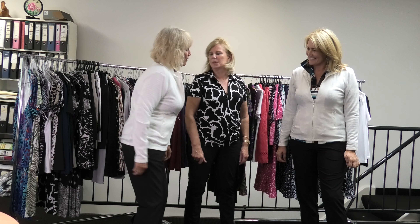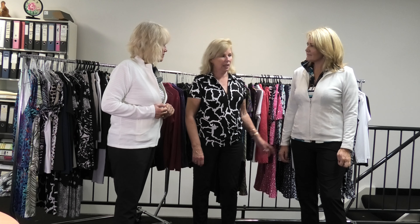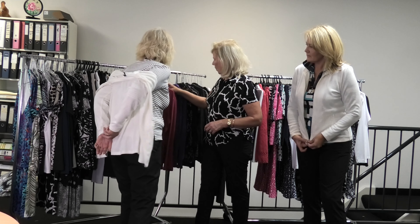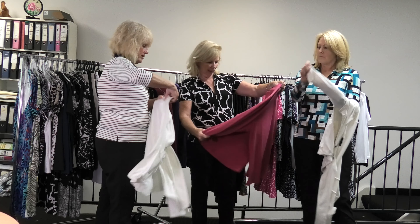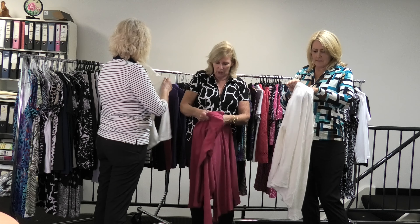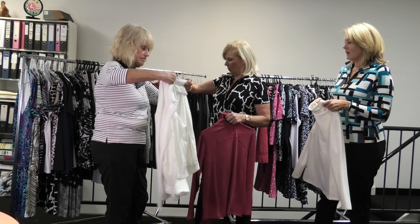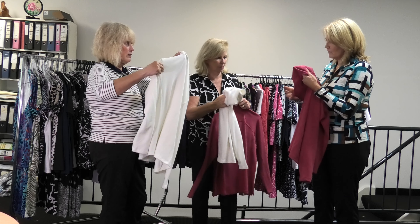You must be taller than me because my jackets are longer than yours. I am a bit tall — Anne's a bit longer in the body. And then the other one, which I think would be very pretty on you both, is the same fabric but it's not the jacket. It's in our layer-up style, which we do each year — over the head.